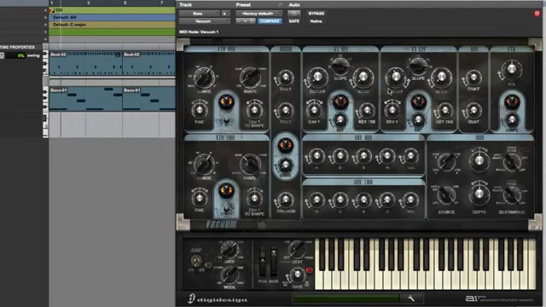I can use the mod wheel down here and assign it to the low pass filter, which is what this is here. So we'd move this switch around to the low pass filter. Then we take this to MW, which stands for modulation wheel, and then we change the depth. And the more I push that up, the more the filter opens back up.